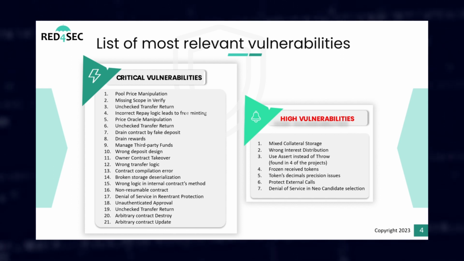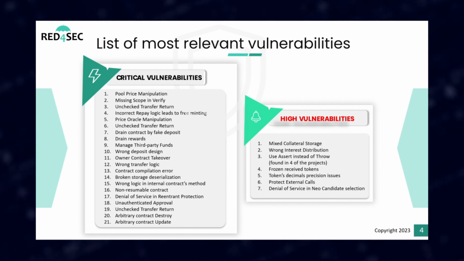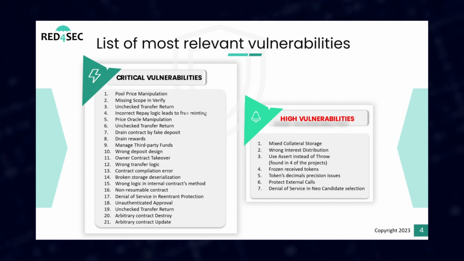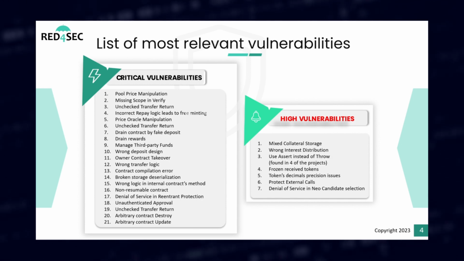It was detected that a project that uses 3 different projects from the Neo ecosystem is vulnerable to a pool price manipulation, or as is most commonly known, a sandwich attack, which is similar to front running in DeFi and directly affects the economics and the yield of the compound interest of the project.